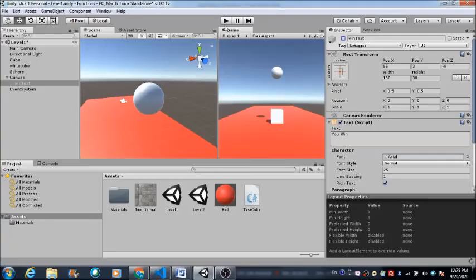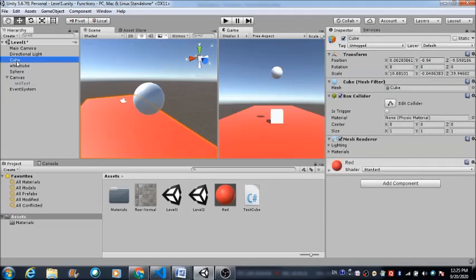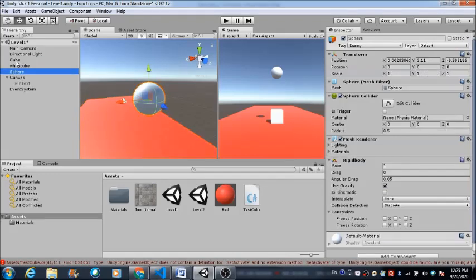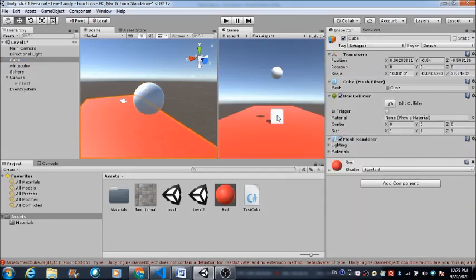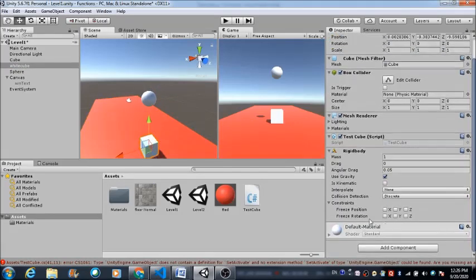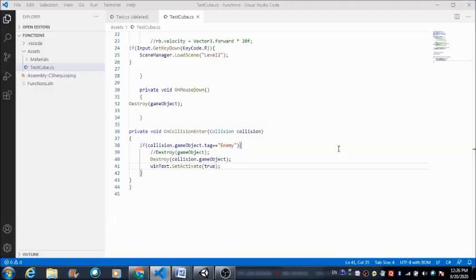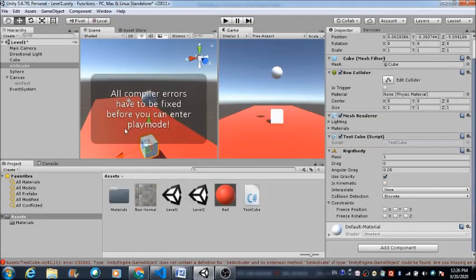Fine. Let's see now what we are going to get as a result. One more thing I need to check, I think. Now here in this sphere, or where's the cube? This is the cube, and this is a white cube. And here, inside this test script, I'm not able to see this WinText property, right? Because this is a variable and it should get reflected over here. Let's see what we are going to get as a result.